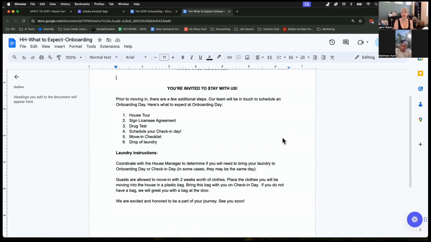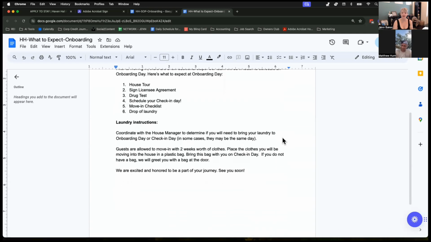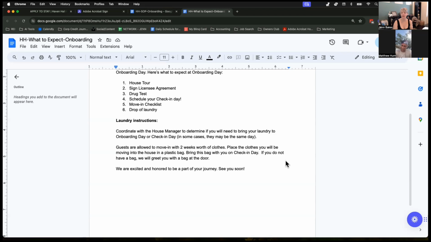And then as we're still working out the process, there'll be a laundry drop-off. This also includes laundry instructions. It instructs them to coordinate with you to determine if they'll need to bring their laundry to the onboarding day or wait until check-in day to bring it in.